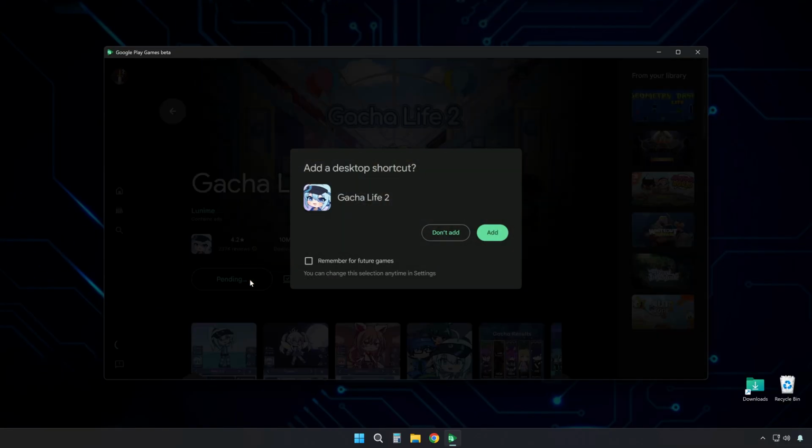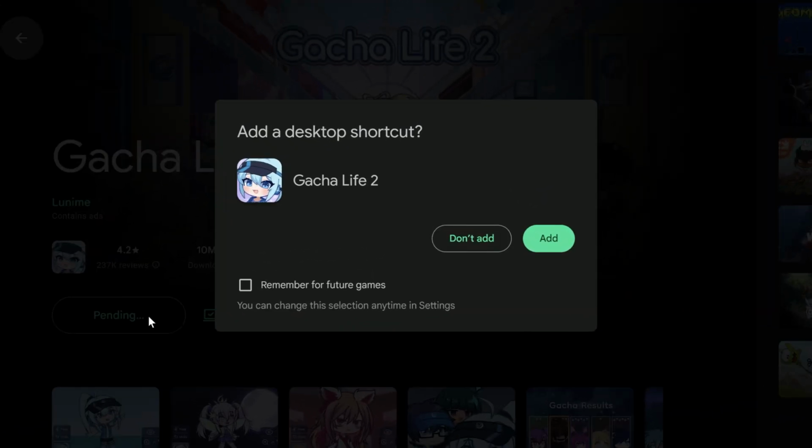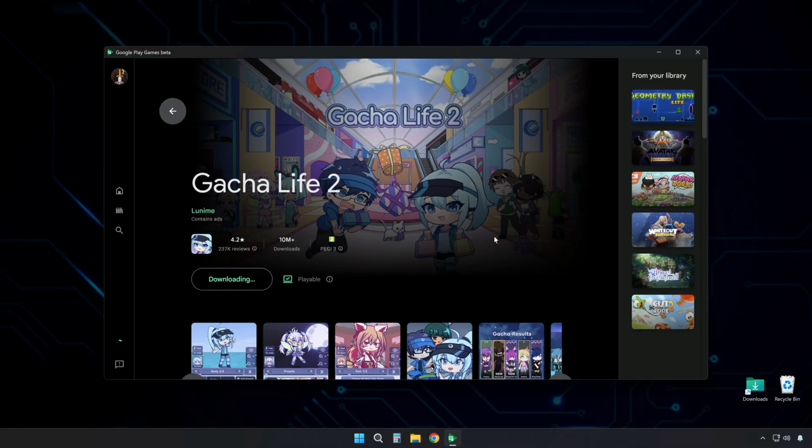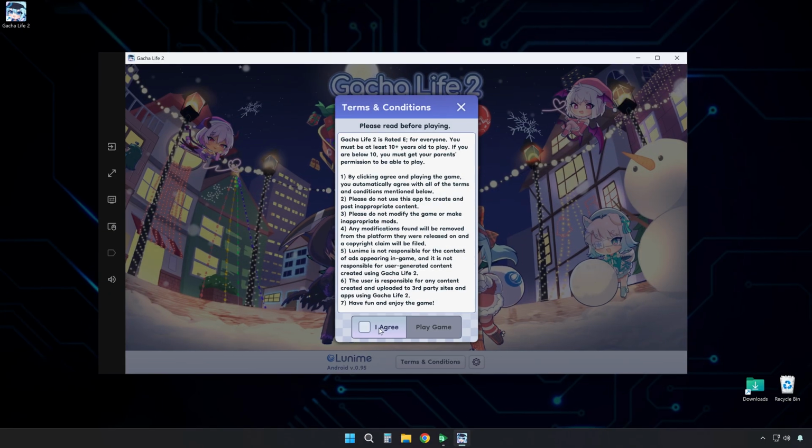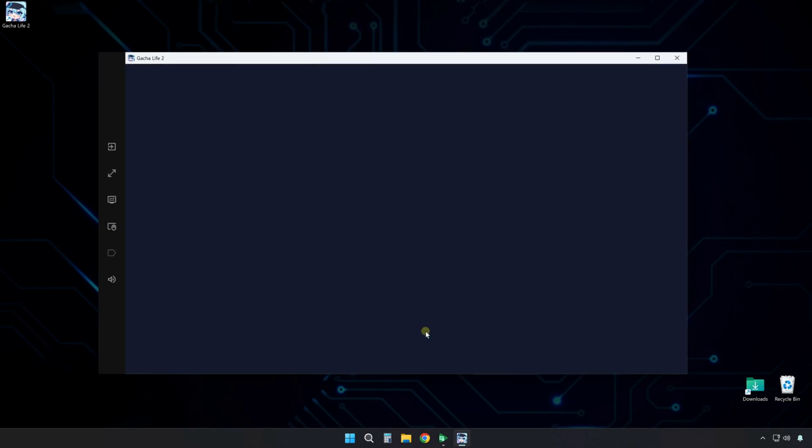Click Install to download the game. It will install on your PC. It asks if you want a desktop icon for the game. This choice is up to you. Wait for it to finish downloading. Wait for it to install. Click Play to start the game. You are almost done. Accept the terms of service to continue. You are now ready to play.